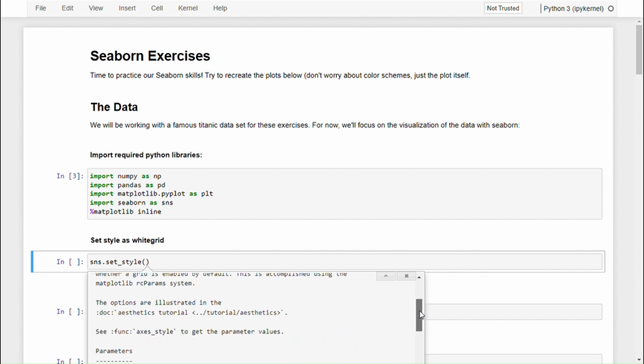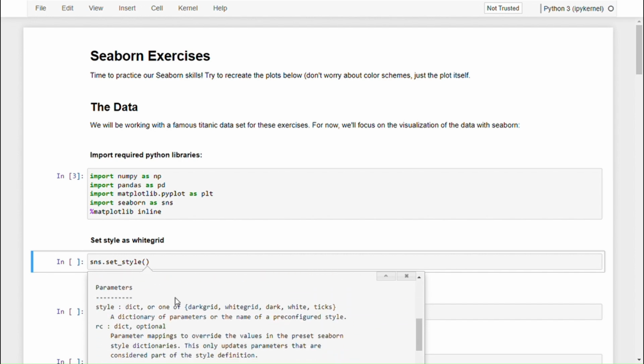And here you can see there are a few different types available which you can use for the background for the visualizations, which are dark grid, white grid, just dark, white, and ticks. So here we are going to use the option white grid, which will be white background with the horizontal and vertical lines.